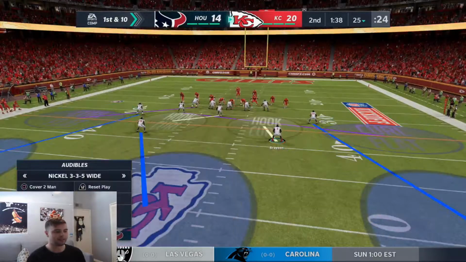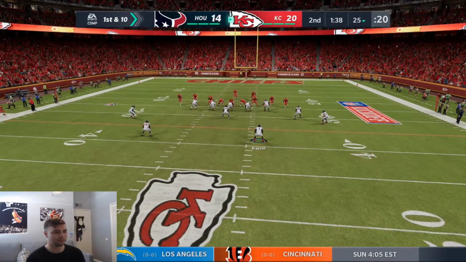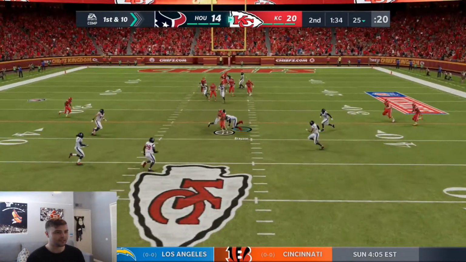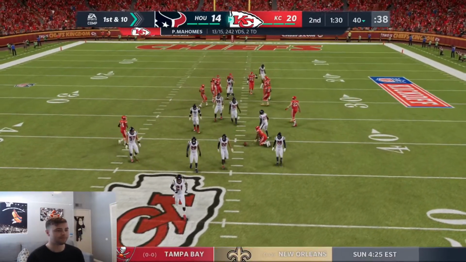And I'm getting us out of this. I'm going to be completely honest with you guys, I'm not playing cover 1 right here because that's just a touchdown waiting to happen. So right here, they're going to run like a mesh. He's going to throw that down route. We're going to hit him with a hit stick. We're not able to cause a fumble or anything like that, which would have been great.